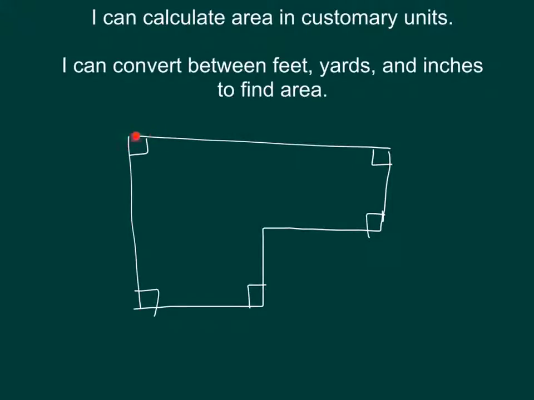You'll notice that I've put right angle markers in the corners so that you can tell they're right angles, even though my drawing isn't perfect. This doesn't look like 90 degrees, but because I have put this here, we are going to consider all of these angles 90 degrees or right angles.